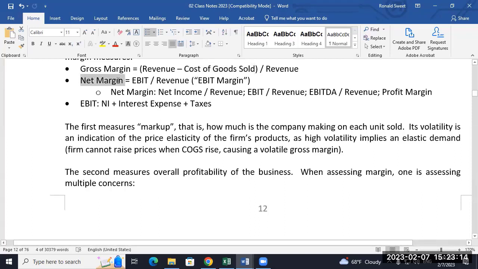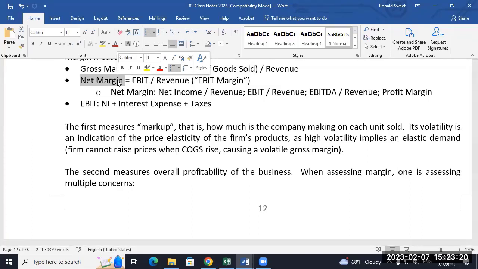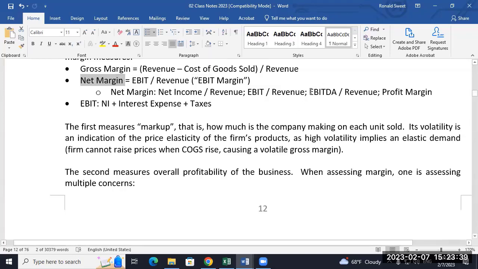That's gross margin. Now, net margin is a little tricky. Here's where I think we're very sloppy. I don't like the word net margin because it could be one of four things. You're going to see in the charts, I actually use the word net margin, but net margin could be earnings before interest and taxes divided by revenue. It could be earnings before interest, taxes, depreciation, amortization divided by revenue. Some people use the word profit margin or net margin. Net margin could be net income. So I like to be really explicit. Am I using EBIT? Am I using EBITDA? Am I using net income?